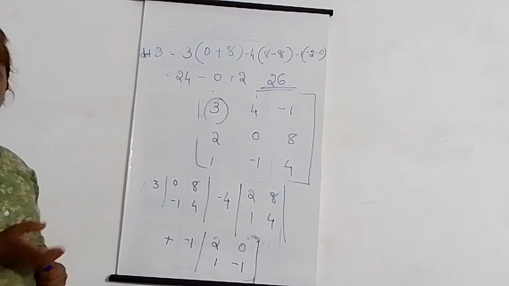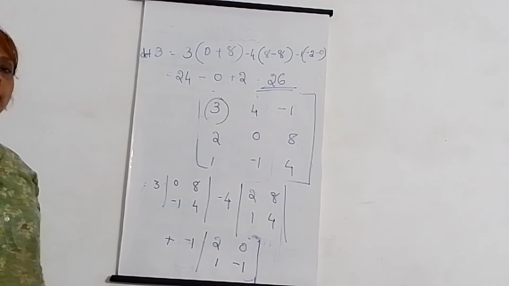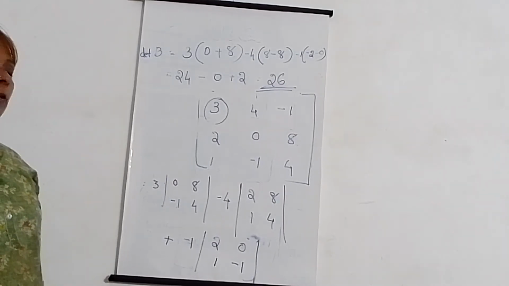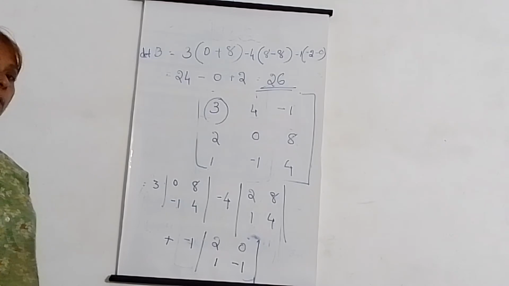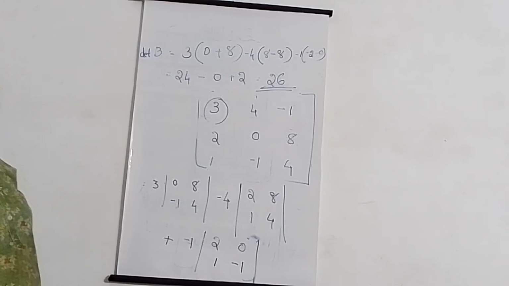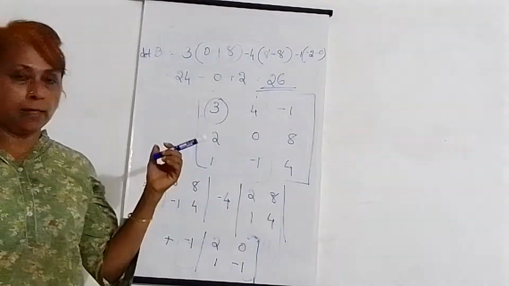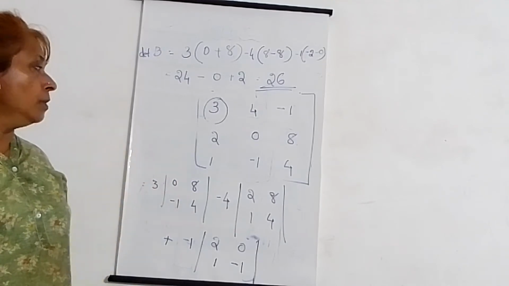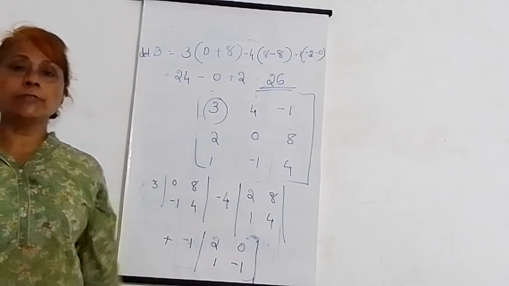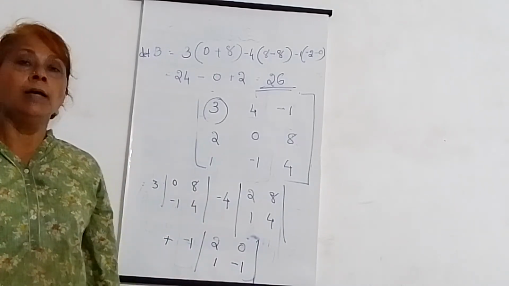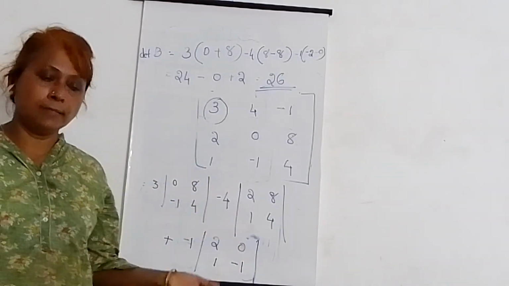If it is a 3 by 3 matrix, it is easy to find. If it comes to higher orders, that is 4 by 4 or 5 by 5, it's very difficult to find. It's a complex calculation. So another method is we can use a calculator. In the computer there is a calculator like the other number calculator, and there is also something for matrices. Otherwise, we can use that one. If it is 2 or 3 or at least 4 by 4, we can do something. It's okay, but in your syllabus only up to 3 by 3 is there, so it doesn't matter.